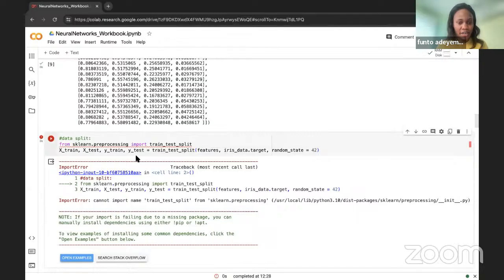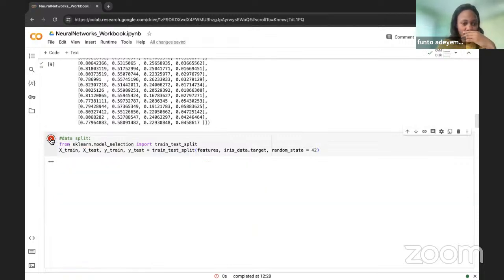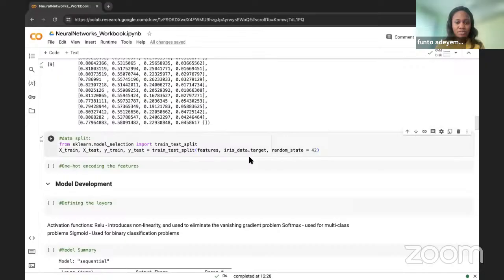So there's an error here. So what could be the error? Let's have a look at it. For model selection. Okay, so I think I made an error here. It should have been model_selection. Let's try that and see if it solves anything. Okay, so we have our train and test data already, right? So any questions up to this level? I guess none. That's nice.